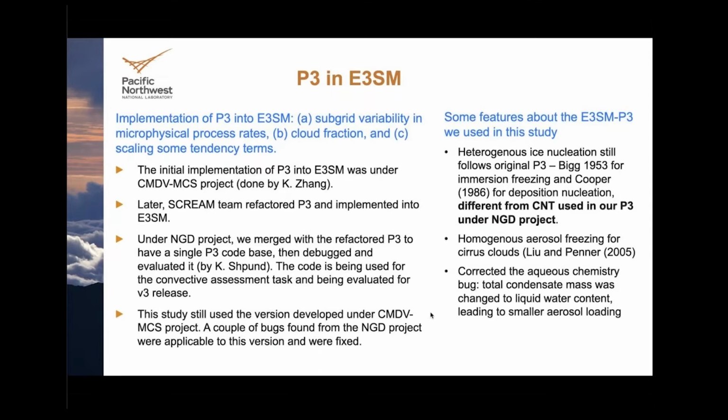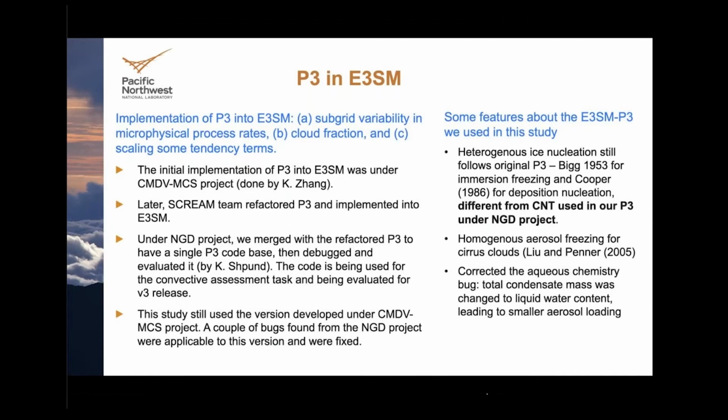The code is now being used for the convective assessment tasks and is also being evaluated for the version 3 release. But for this study, we still use the code developed on the CMDV MCS project. The bugs we found during the NGD debugging process that are applicable to our version were also applied. So physically, it should be very similar to the version we used in the NGD, but the code is refactored and has a different structure.